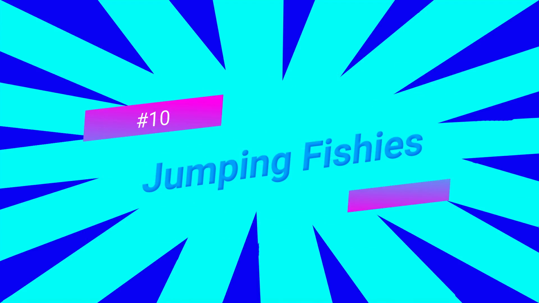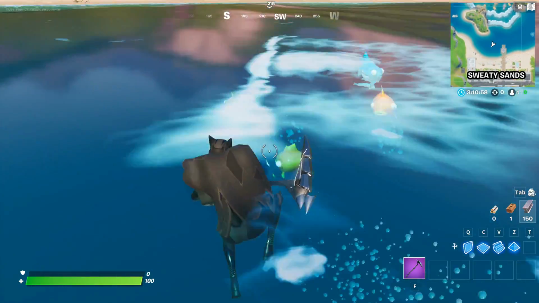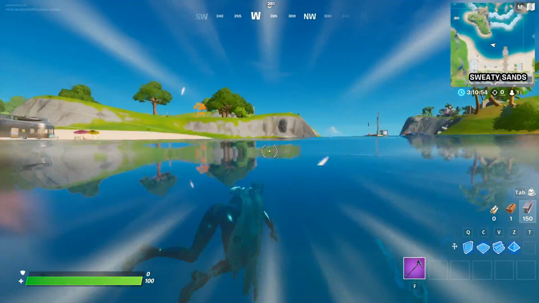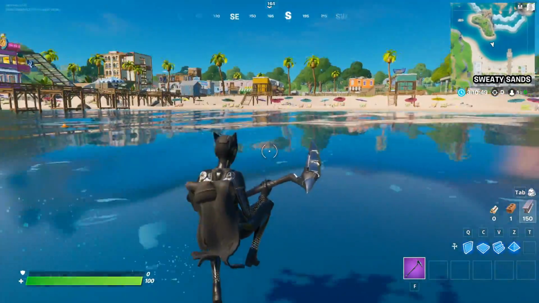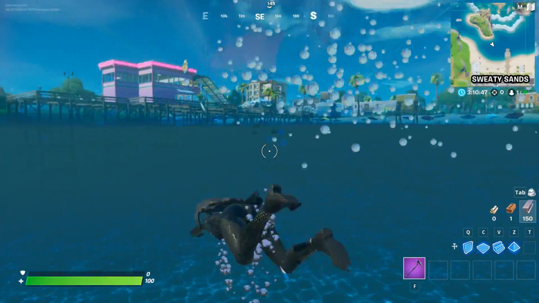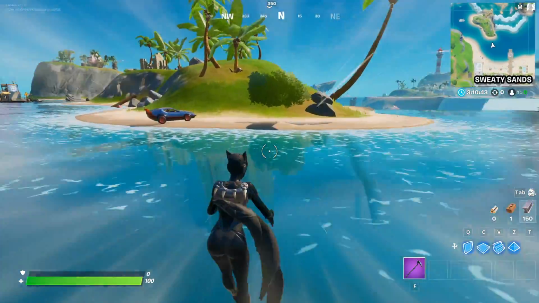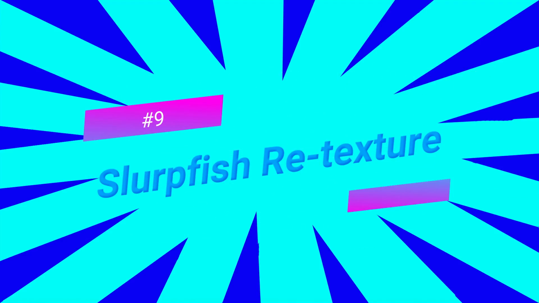Number 10. Did you guys know that if you stared at the fish pond or the fish puddle for long enough, you could actually see the fish jump? Like, for example, that small fry just jumped. And this is a really cool feature, as it makes them look more alive, you know, not just a prop in the game. And yeah, it makes them look more alive and more fishy, you know? No pun intended.